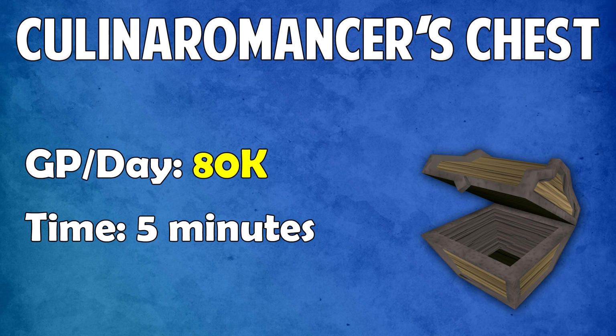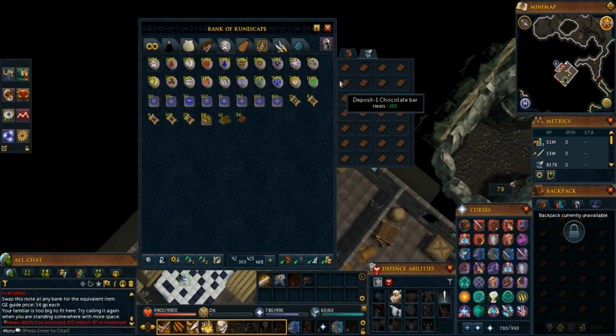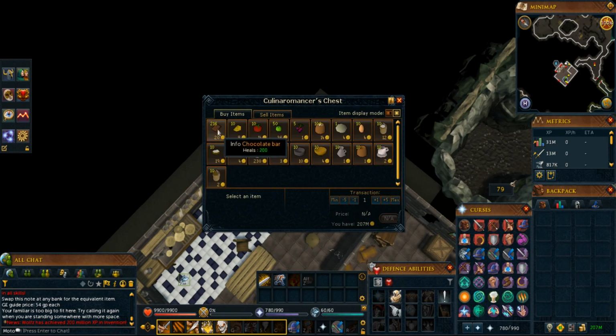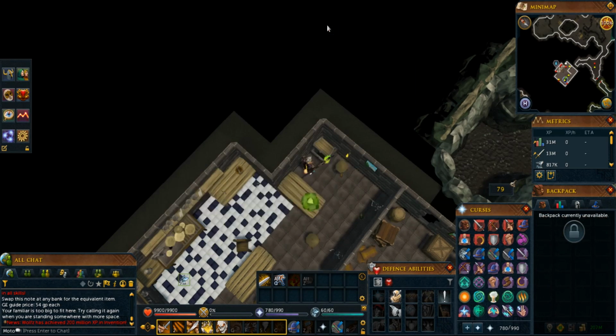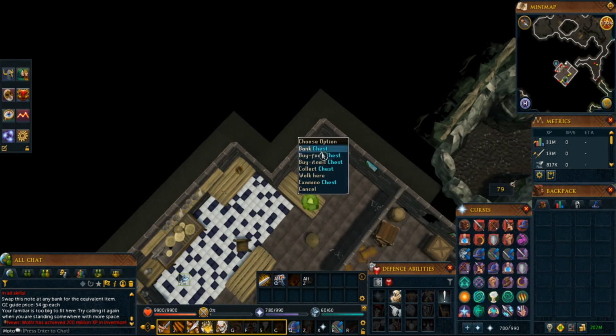If you didn't know already, this chest is located in the Lumbridge basement, and this chest can be used as a bank as well, so you don't even have to move when you're buying stuff from it. The things that I recommend buying are the chocolate bars, the apples, the grapes, and the pots of flour. These are the ones that will generate you the most profit, and these are the ones that are only really worth buying. So yeah, after you sell all of them, you should have a nice 80k profit.